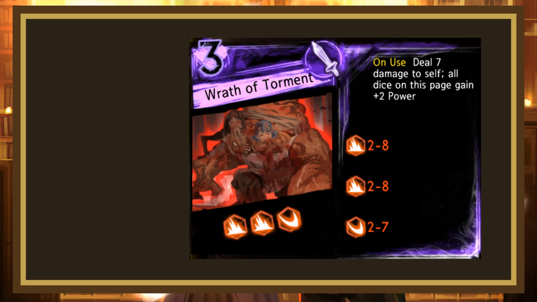Rolling 4 to 10, 4 to 10, 4 to 9, this page punches well above its weight class. It can beat almost anything at this stage at the cost of only 7 HP. There isn't any utility on it, but the clashing power speaks for itself. This is a solid S-.